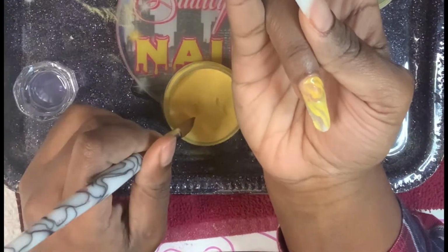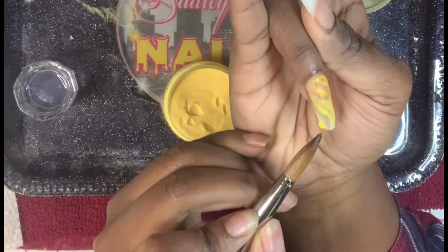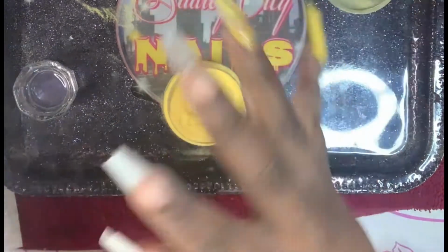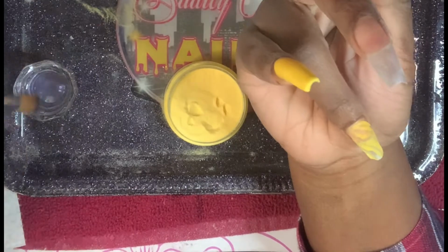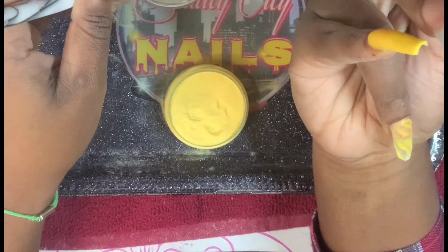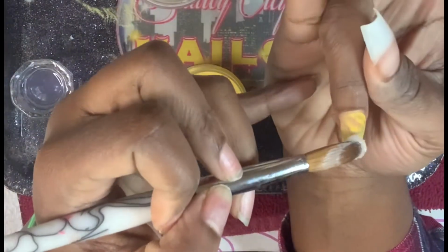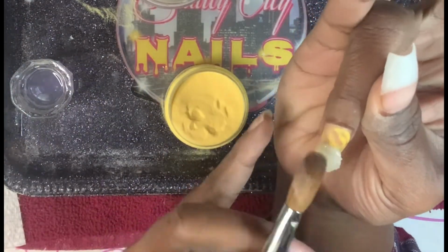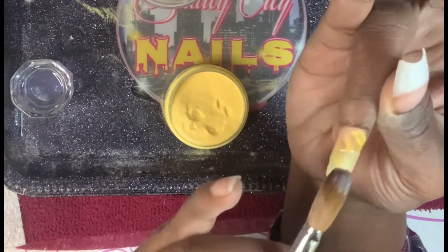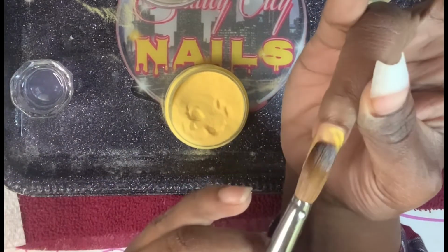So yeah, right here I thought it was too much yellow. I thought it should be a little bit more defined, so I just went in with my brush and made an indentation so that it will be more clear. And I had an idea to put the yellow in a certain spot, so yeah, that's about it.